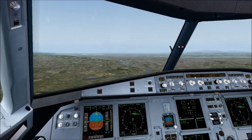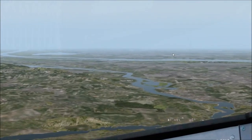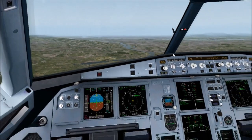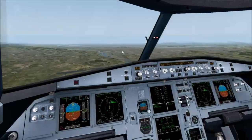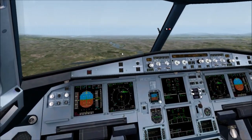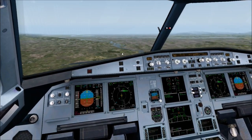But yeah, we're almost to our arrival. I'll start the recording again. I'll also do a wing view landing, probably. I'll add that in. I usually do a landing right after I pull off the runway.